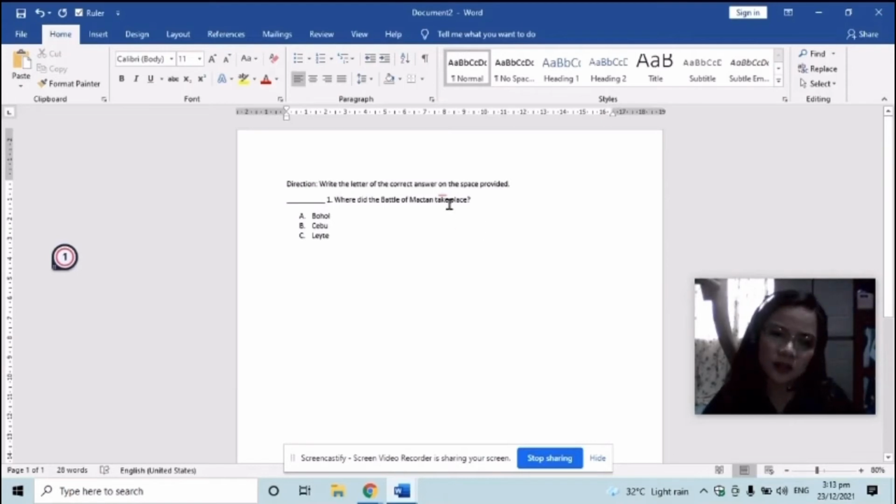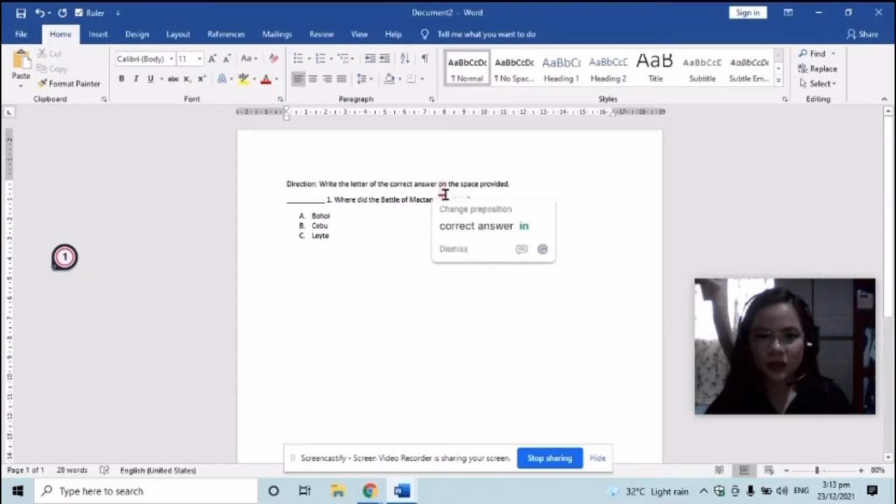And it seems that there is a grammatical issue in the direction, and I need to know that. I'm supposed to use "in" instead of "on." And by the way, this app corrects my grammar. This is a grammar app.